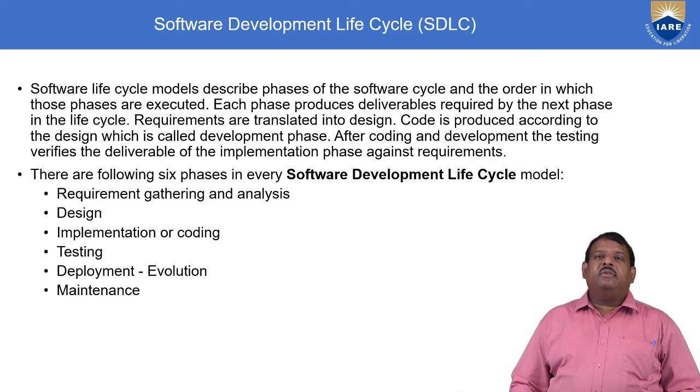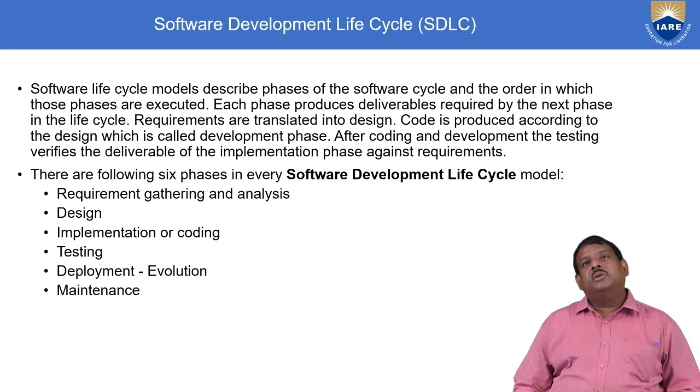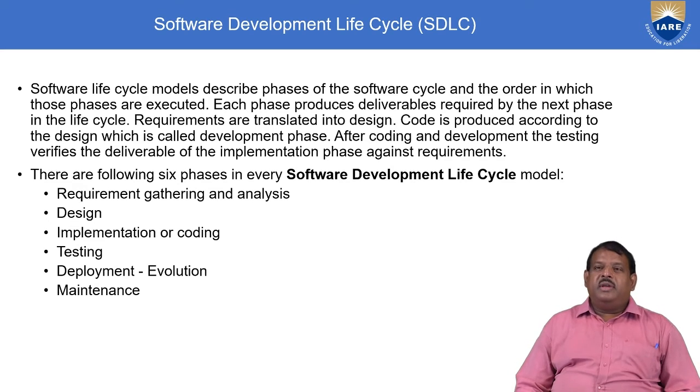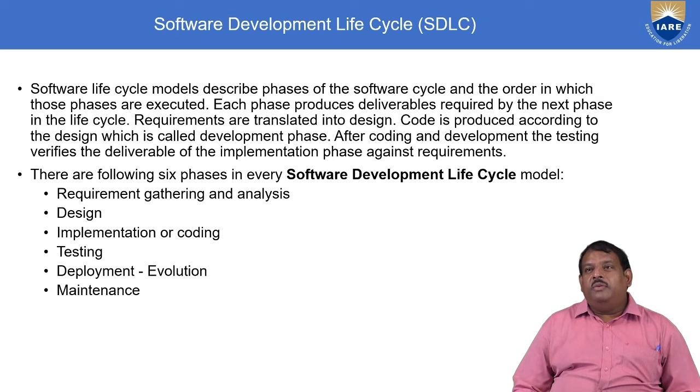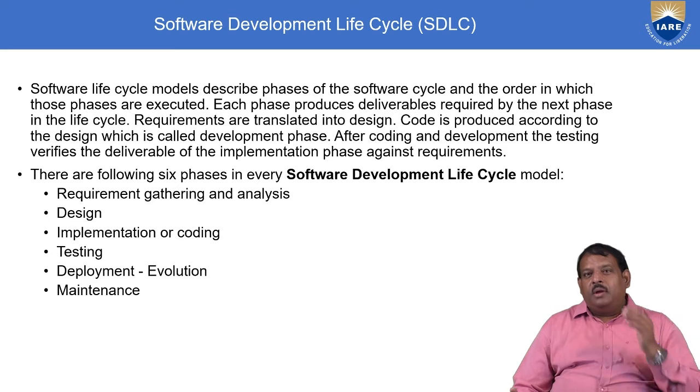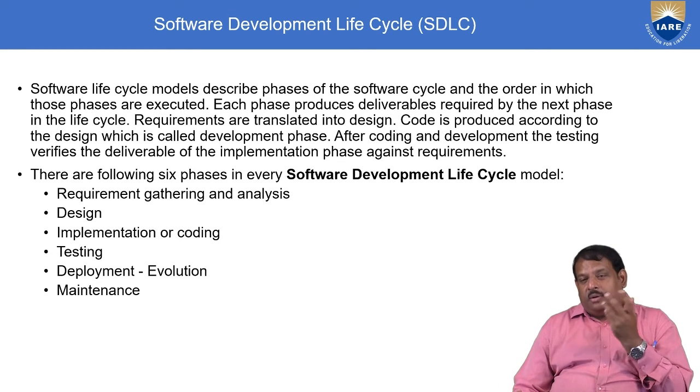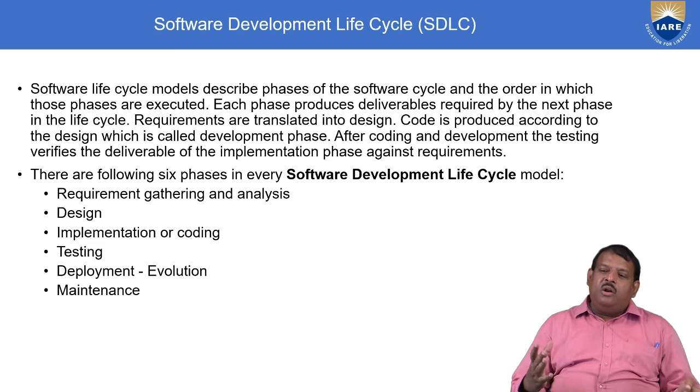The software development cycle models describe the software cycle and the order in which the flows are executed. Suppose somebody comes to you and tells you, I want to build a house. Okay, very good. Then what are we going to do? We ask him what his land requirements are. What is the land size? How many bedrooms does he want? How many bathrooms? And where does he want the balconies? So we take all of this from him.